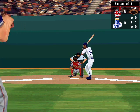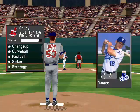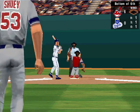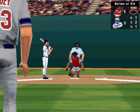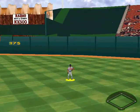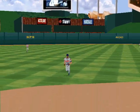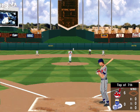Curveball for strike one. Laced to the left side — out at first. He swings on the first pitch. The 0-1 pitch — sinker off the outside edge and low, for ball one. The 1-1 pitch — swung and missed, strike two. The 1-2 pitch — fly to right, caught by Ramirez. Up at bat, Jeff King, he's one for two this afternoon. Popper to left center — Omar Vizquel makes a nice running catch. That ends a 1-2-3 inning. Heading into the first half of the seventh inning. Cleveland leads Kansas City 6-0.